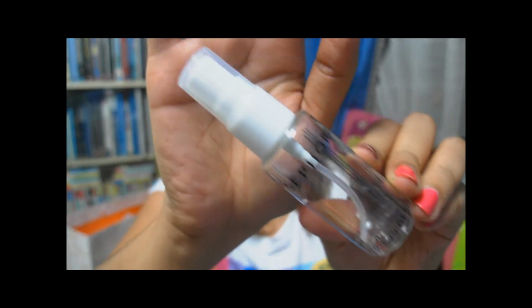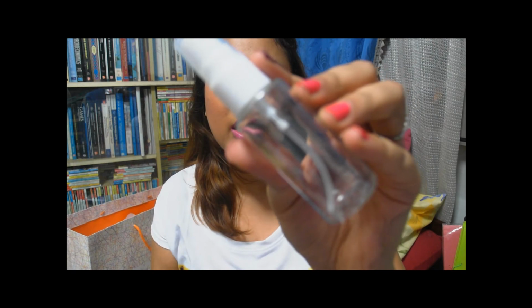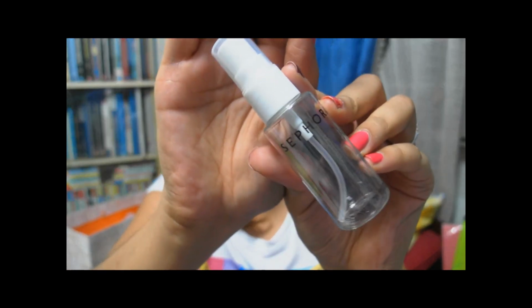But as I was checking out, I actually saw this at the counter, which is a Sephora pump. I'm not sure whether it will work for this, but it's very, very cute. It comes with a little funnel that looks like that for you to pour your product in, and then the tube itself looks like this. So the Mac girl actually did recommend to me, just get one of these and then you can use it to spritz your face. So that was a pretty good idea.